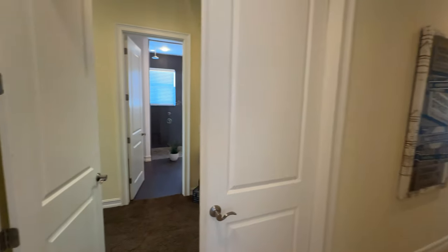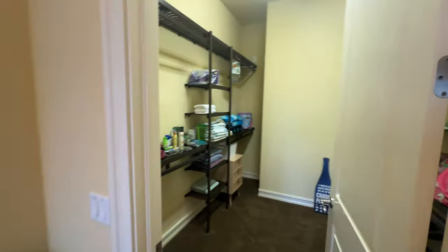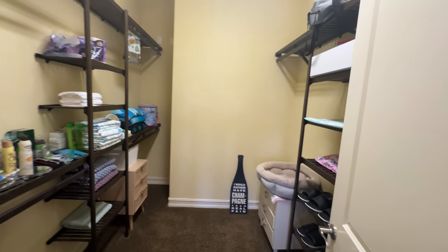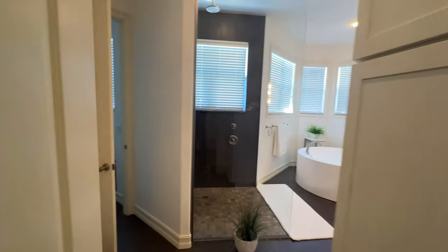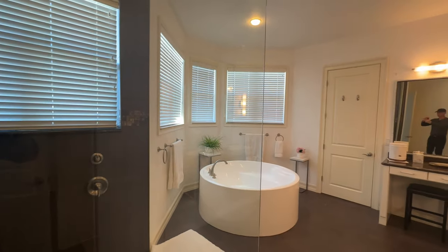Through these double doors into the main bedroom, and all of a sudden we transfer over to plush dark carpet — a nice change-up. There's a massive closet area, and then through this door we're into the main bathroom. Lots to see in here. On the left, there is your loo with a nice window. We have a massive shower enclosure to look at in a second.